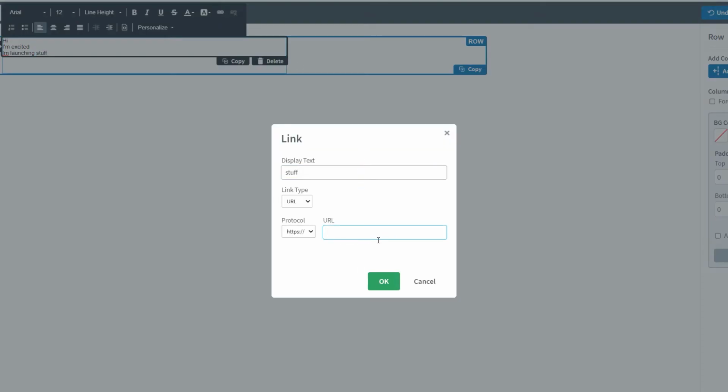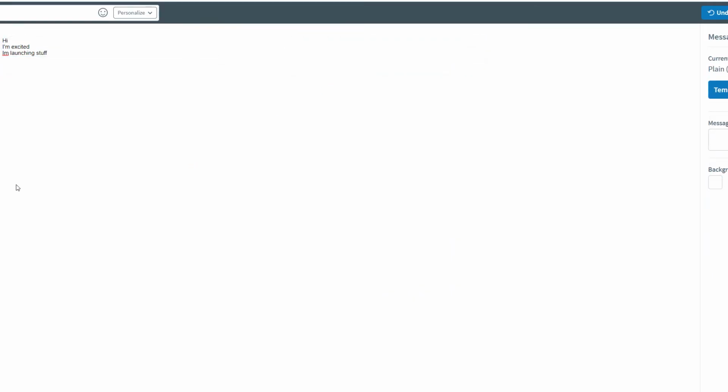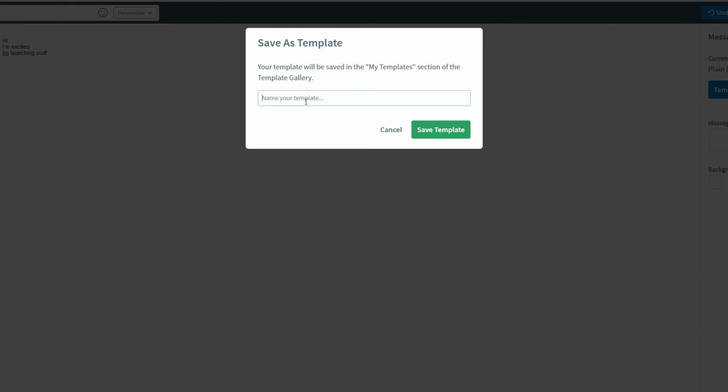So like if you have a Shopify store or something, and that's where you have your products, you'll link your Shopify store right there, and then boom. If they ever click on stuff, that's going to take you to your Shopify link. Okay? So it's a very powerful email template that can get your subscribers as buyers.